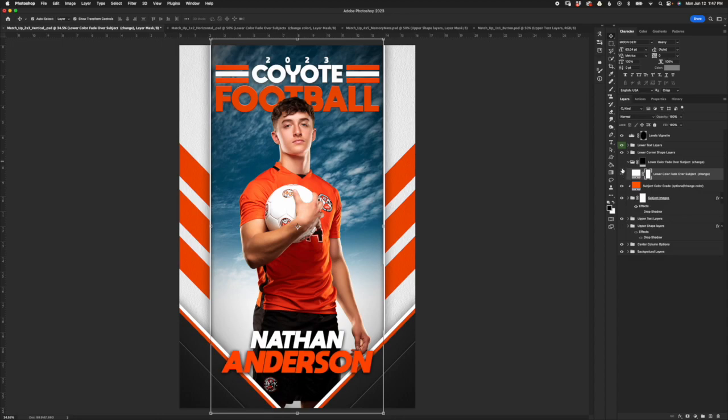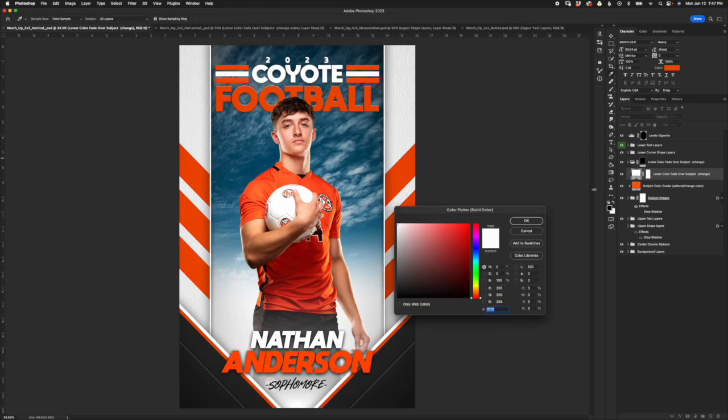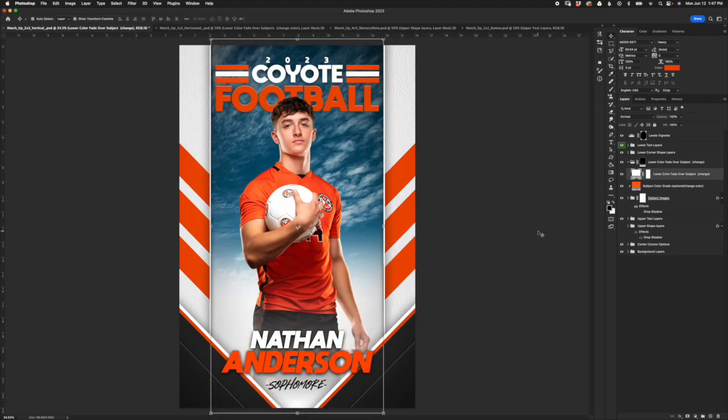So if you want to have a gradual fade into a color that matches your background, then you would change the color here. So you can make it anything you want. So if you have a red background and you want a red fade, then you would just make it match or get it to where it looks right to you. But this masks out the left and right side, and you can see the constraint lines, and it's basically so that it doesn't bleed over.